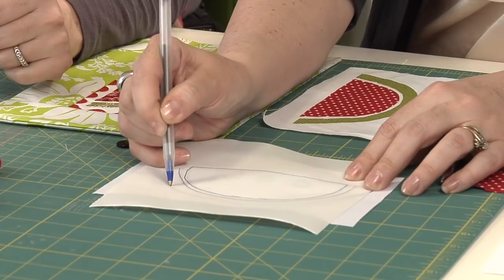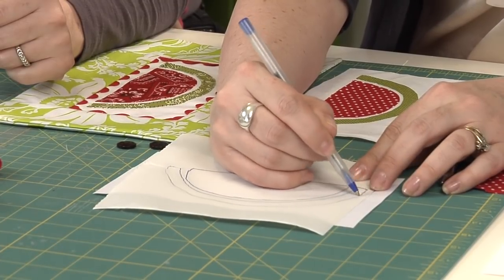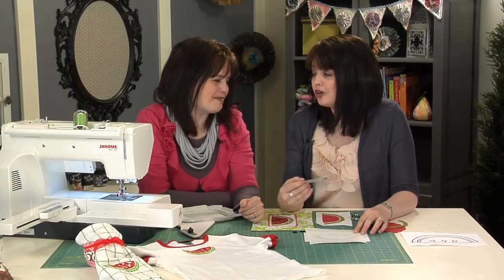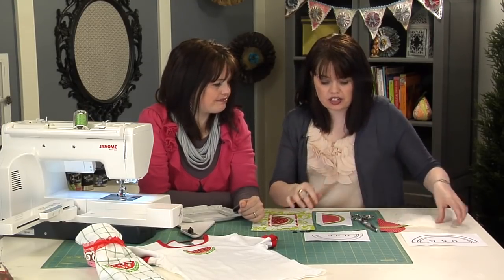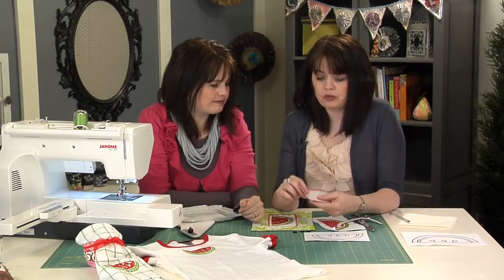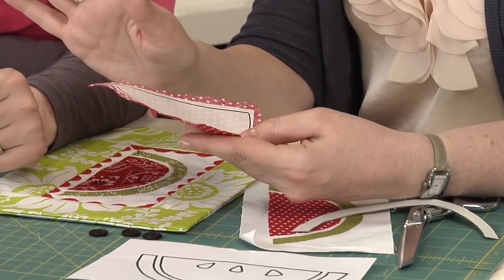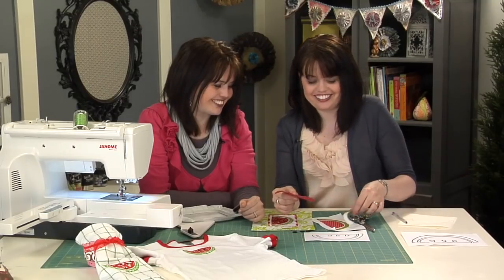Now I'm just going to trace real quick the rind here, as well as the watermelon section. And I'm not going to worry about the seeds because for me, I want to do the seeds in black beads. Cute. Or black buttons. Cute. Yep, that's another creative take you can do with this. Okay. So I've traced it onto that paper and then I've ironed the pattern onto the back side of the fabric. Got to make note of that. Ironed it onto the back side of the fabric and then cut around it. Yes. Okay. All right. Got it.